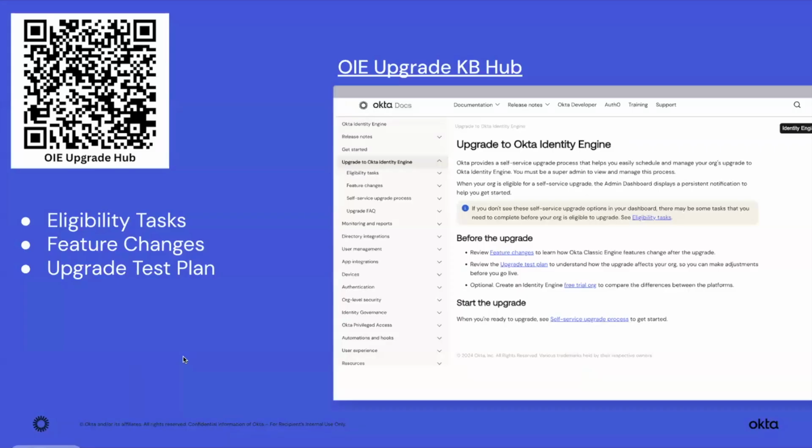Our knowledge base hub will give you detailed information about specific eligibility items that may be called out from your eligibility report. It'll go into some specific feature changes between OIE and Classic. There's also a sample upgrade test plan here to get you started, or at least get you thinking about the right things in terms of how you want to approach your pre-upgrade testing.